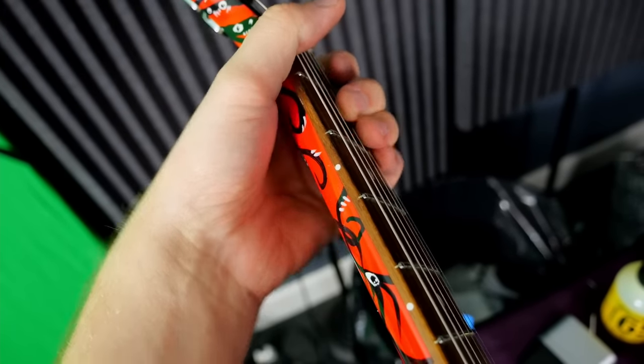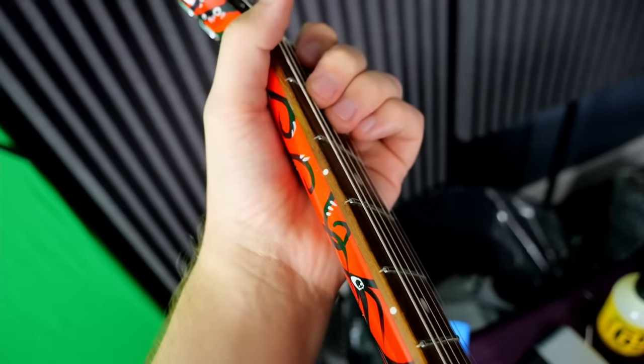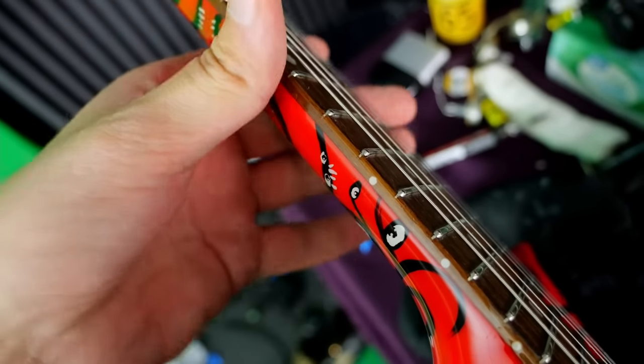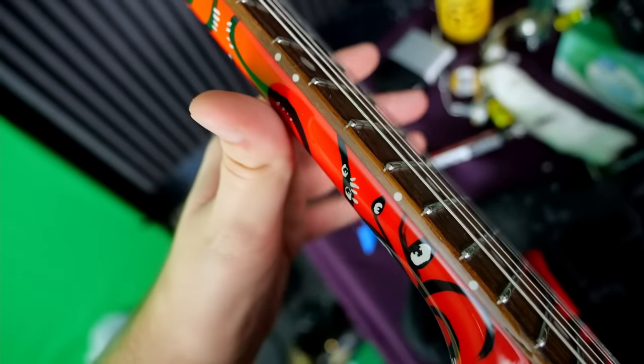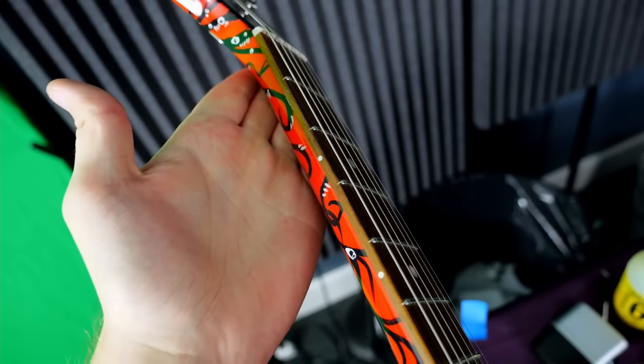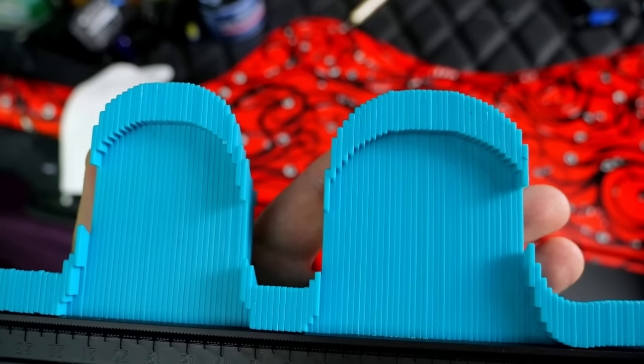However, I do want to mention, this is nice and rounded up here. It's not quite uncomfortable, like sometimes really wide SG necks will feel. Up here, it definitely does that whole almost D-shaped neck thing, just a little bit more of a sloped shoulder. But this is very comfortable without being too large in the cording area. Here's that neck at the first fret and the 12th fret. Just your typical thin, wide style Firebird neck.